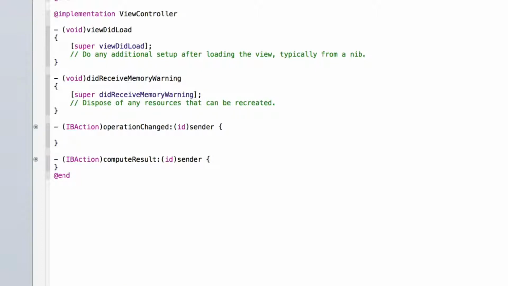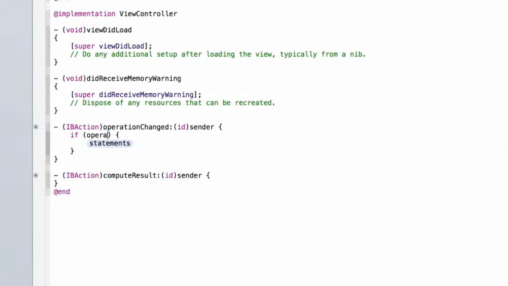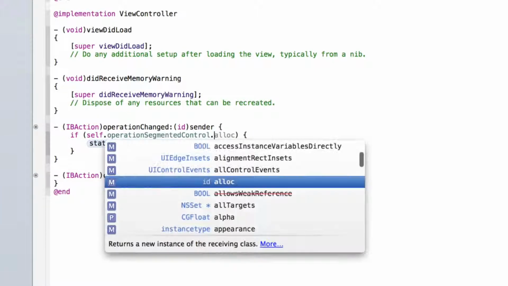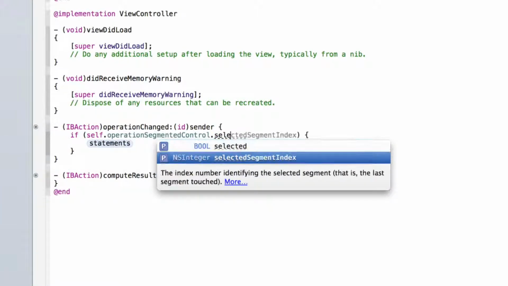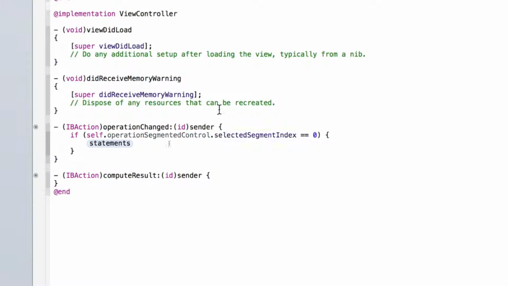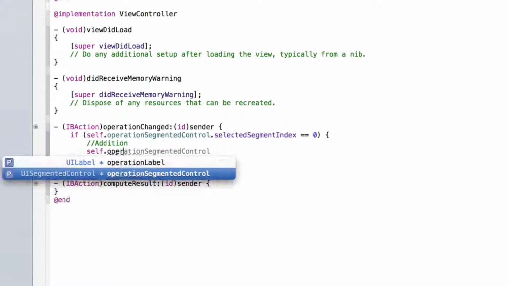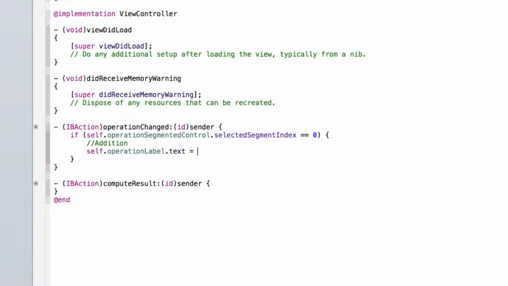So let's type if self.operationSegmentingControl.selectedSegmentIndex equals 0. So if it's that first segment, that was addition, then we know it's addition, so let's add a comment. Then we want to go self.operationLabel.text equals @ quotation marks, semicolon, and just plus.